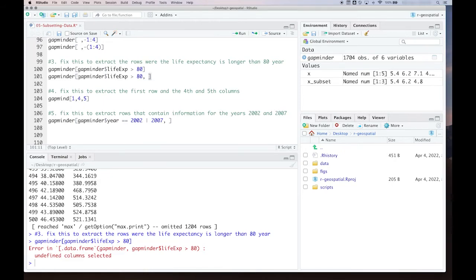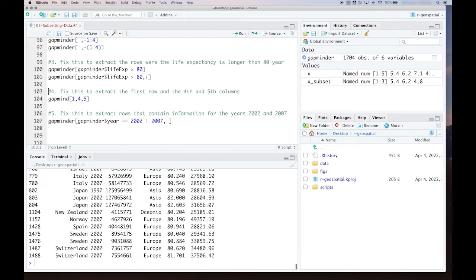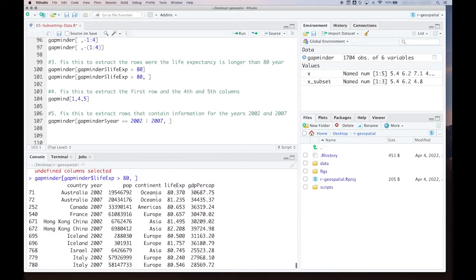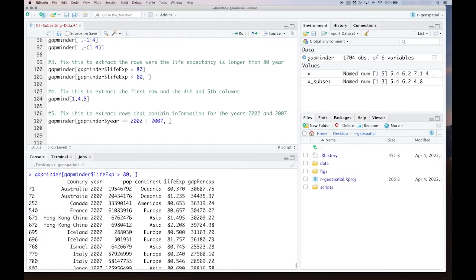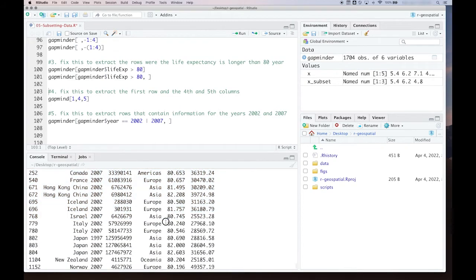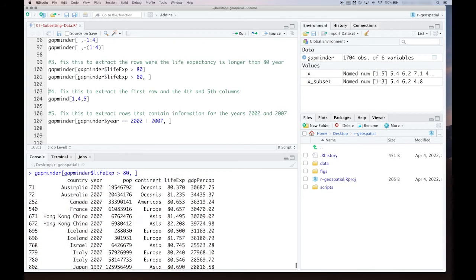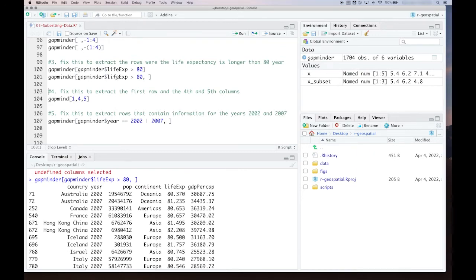So here we're saying, give me everything in Gapminder where the life expectancy column is greater than 80. And give me all of the columns for that. So life expectancy, we should check the output. Everything is greater than 80. And we're getting all of the columns. So I kind of said that confusingly.